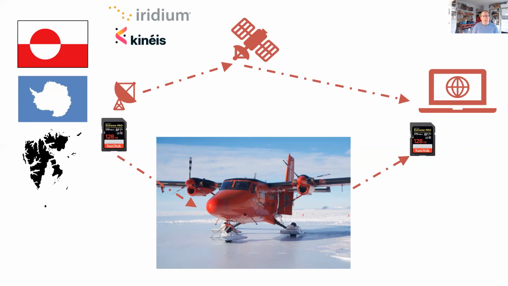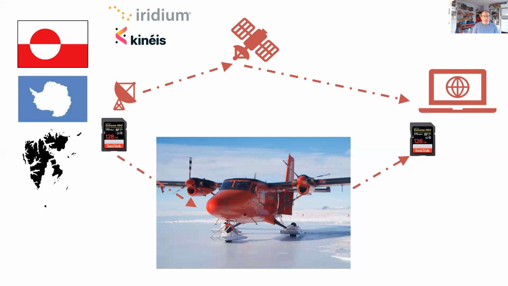And the key thing here is that particularly if you work in the polar regions, at a latitude higher than 80 degrees, and in practice higher than even 75, it's starting to get a bit dodgy. There were really only two companies for a long time that offered this service. One is Iridium, and the other is Kinéis. Kinéis is actually the new name for the company previously called CLS Argos, that's operated scientific satellites since the 1970s. Both of these services have satellites in polar orbit, so their satellites cover the poles, whereas the other competitors, up until very recently, were in orbits that did not cover the poles.